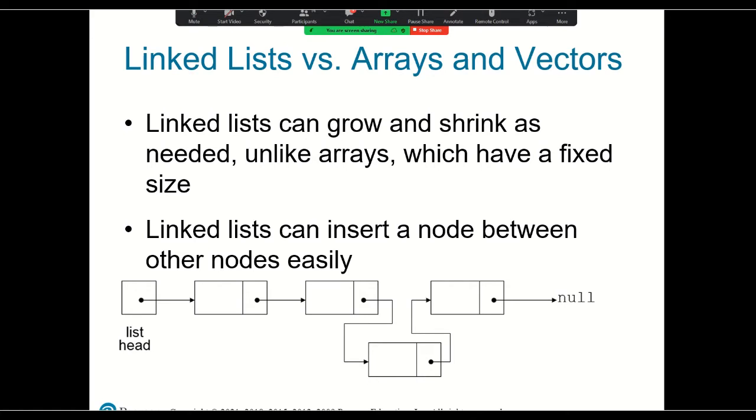The list can insert a node between other nodes pretty easily, but the other data structures cannot do that, because for obvious reasons they have to reshuffle their indexes. But in a linked list, if you have just a pointer, then you just point to the next node. That's it. You don't do anything else. It will not affect any other node. It will only affect the participating nodes.